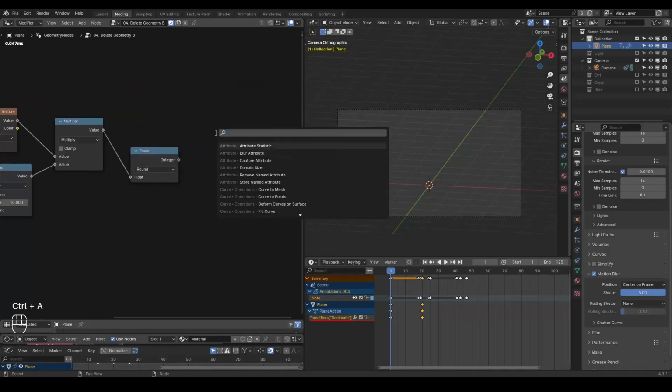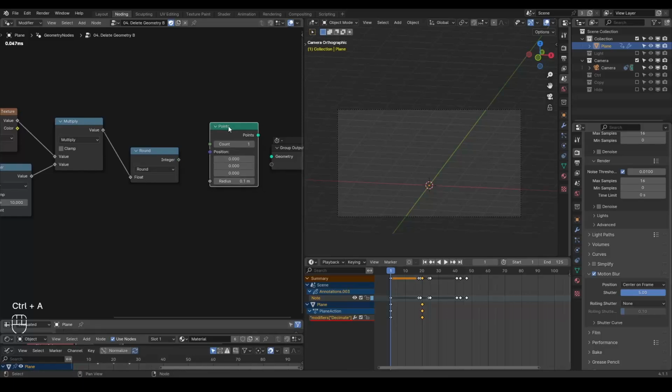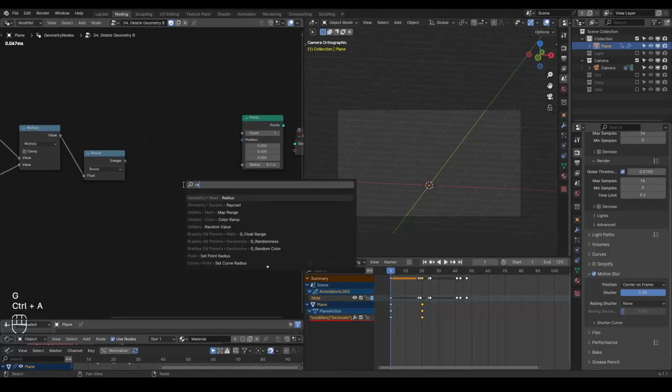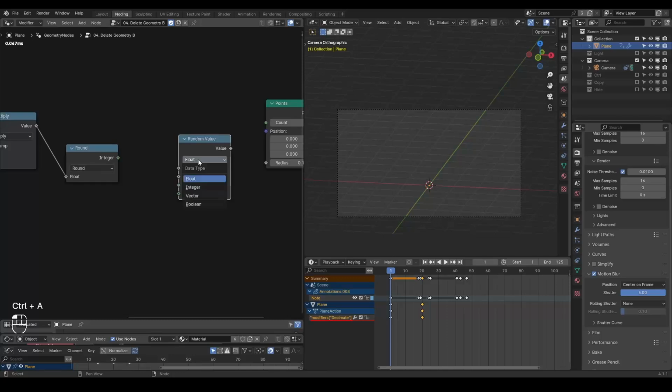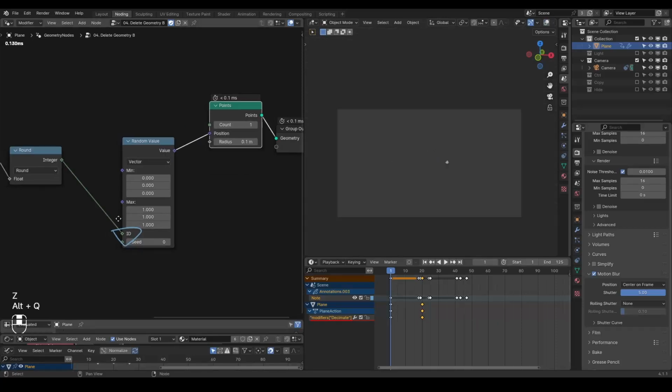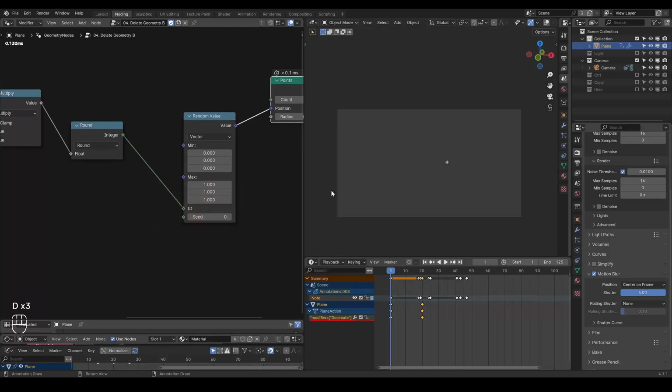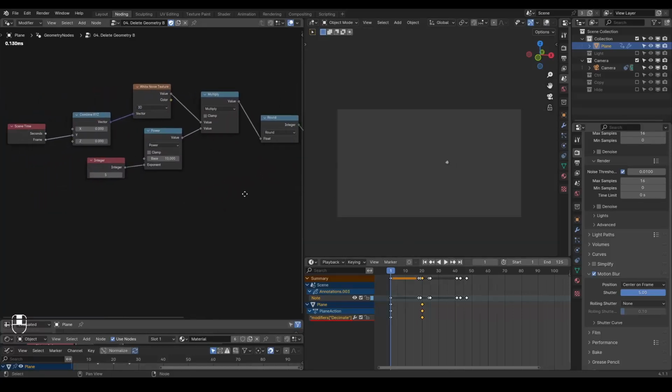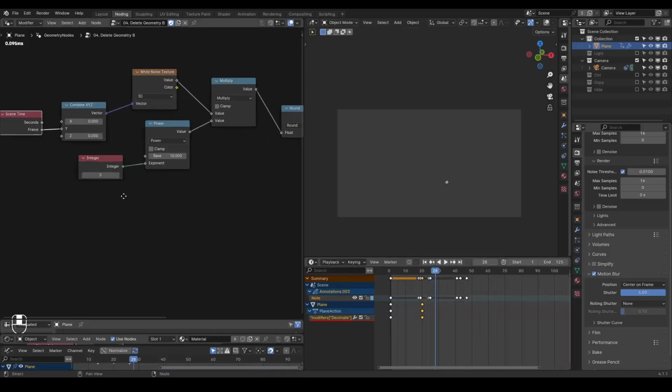And we take a point, and let's go with a random value. We go with a random vector and plug this integer into ID so that we're basically having a seed for this random vector to move our points. And you can see this point is in space. And as we are using time to drive this white noise, we're expected to see changes of this random vector generation over time. But there is a limit.